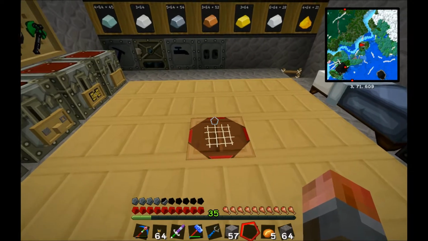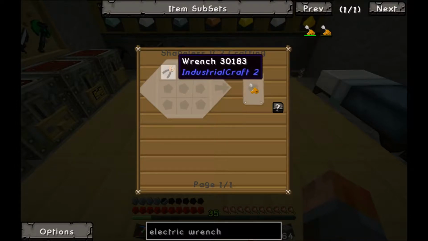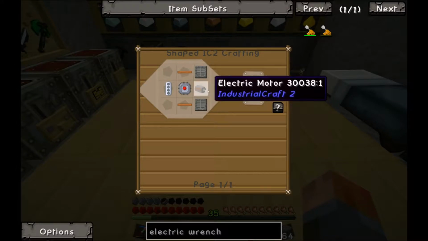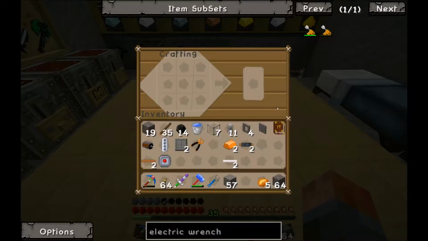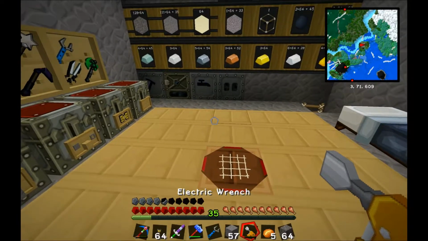And speaking of an electric wrench, let's make one. Need a normal wrench. Well, it can't be damaged, unfortunately. Small power unit. It's a motor we've already seen crafted. A couple of copper cables, a couple of iron item casings, circuit and battery. Nothing unusual. So we should have everything here for that. Electric wrench. Now, electric wrench has a few modes.